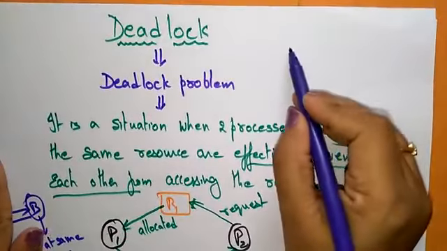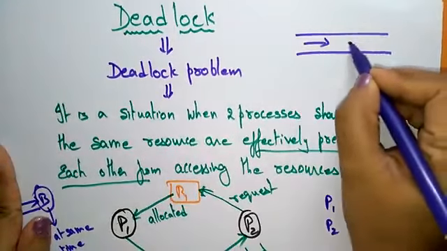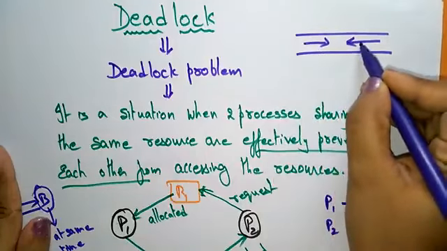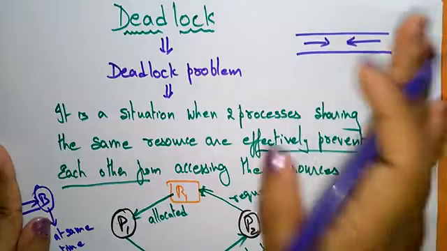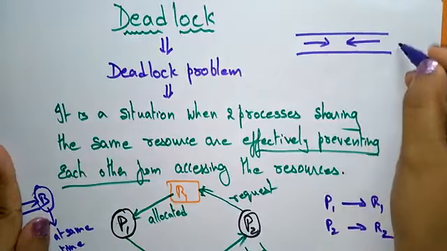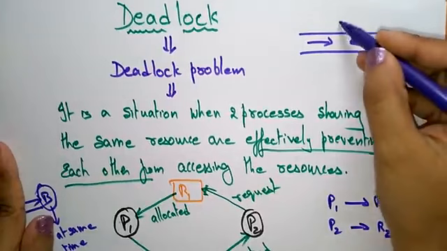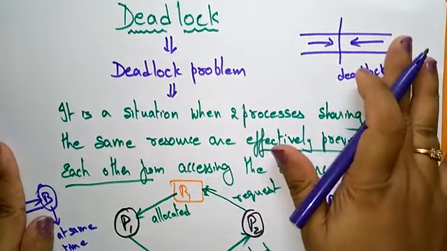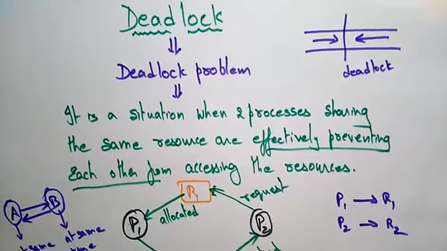Or else you can take this road. It's a narrow road. Here one vehicle is coming and another vehicle is also coming this way. Now this vehicle wants to cross this vehicle and this one wants to cross this. But there is no space to cross. So what do they have to do? Either this vehicle will go back and this will go, or this has to take a turn and go back and this will go. But they are not ready to go back. So this state you call a deadlock, because no one is ready to go back. They want to cross, but there is no space here. So these are the different examples.